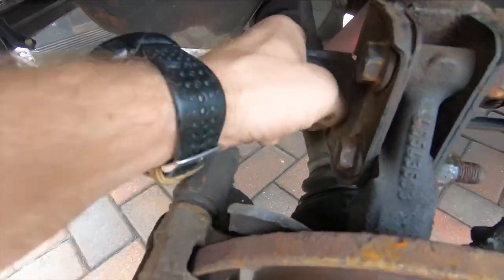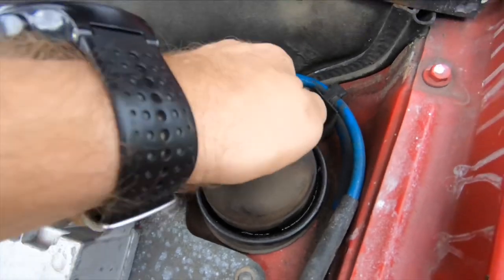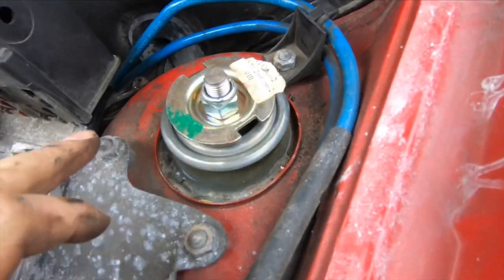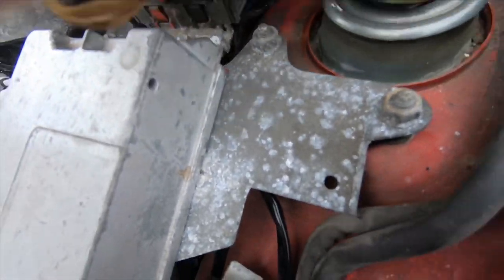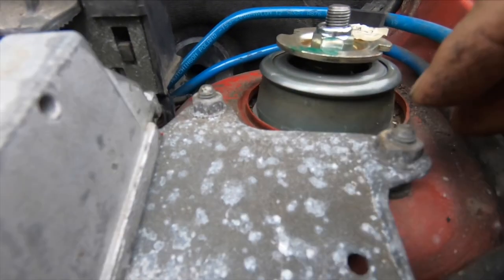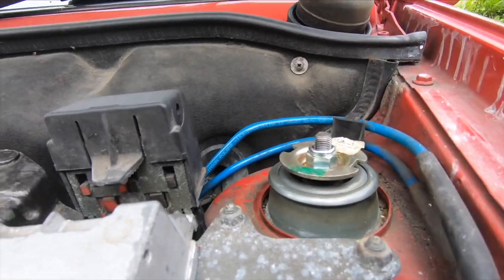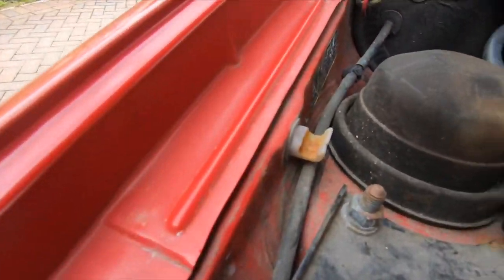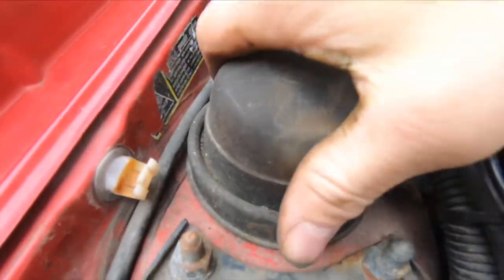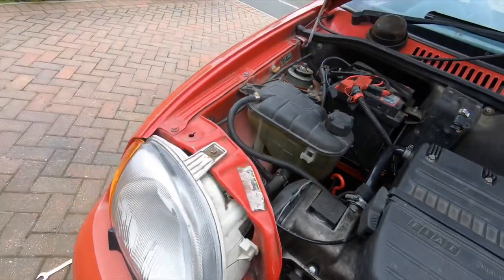You've got this brake pipe here which is just clipped in, that should just pop out, should it? Yep, so that's out of the way. Underneath here, there's your top mount, you've got one, two, three, so that's the ECU attached to that, so we'll just slacken those. Actually, oh yeah, right, so you've got a nut there, you've got another one there, so you always have to slacken those, take that off, slacken that, remove those fuel lines, assuming they're fuel lines, are they? Not sure anyway. And then you'll have another nut underneath to get out. So I should have that out from the top. It's the same on the other side, is it, I imagine? Nah, you've just got one on the other side, so it's just that side that has the two. And that'll be them out. So that won't take long. Get on with that then.